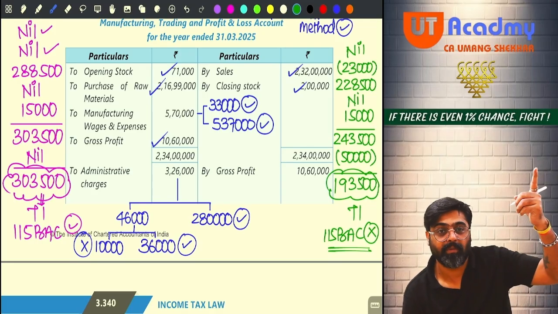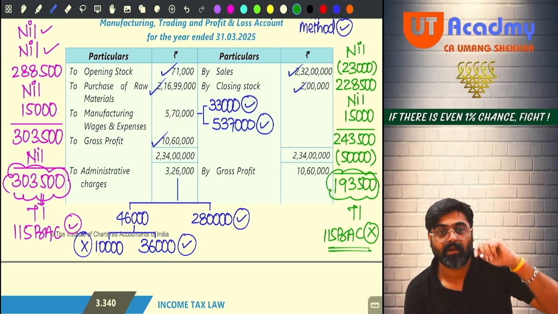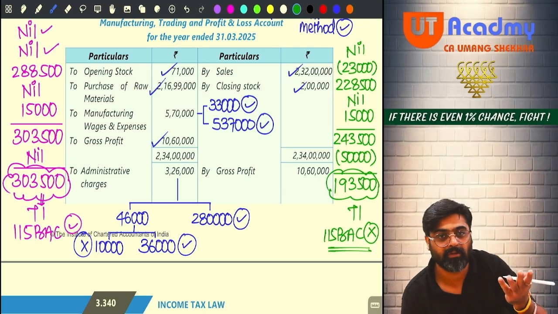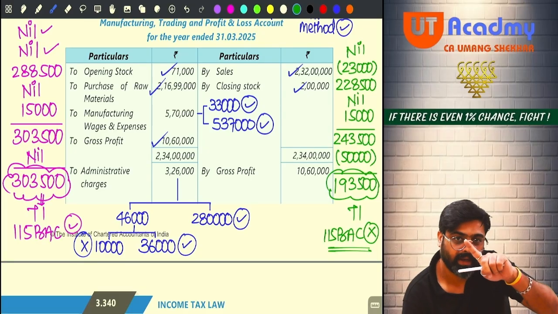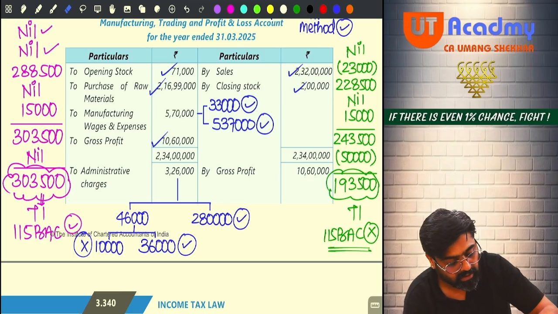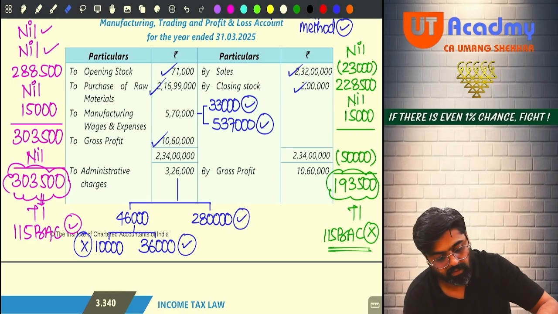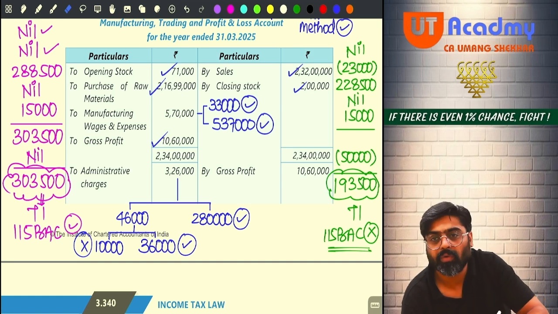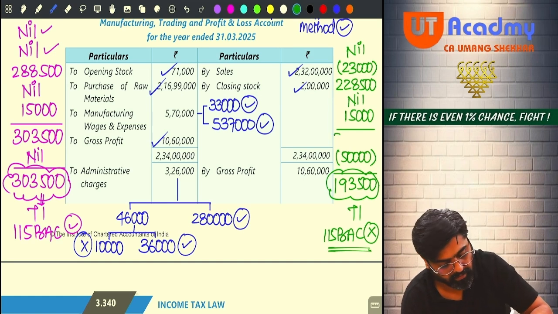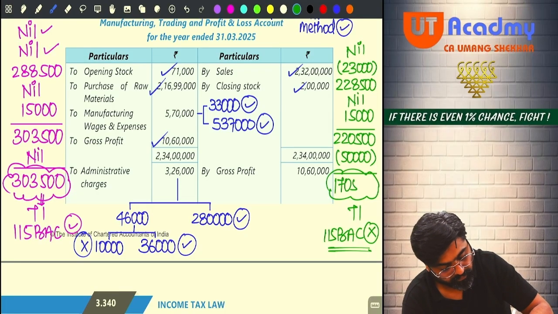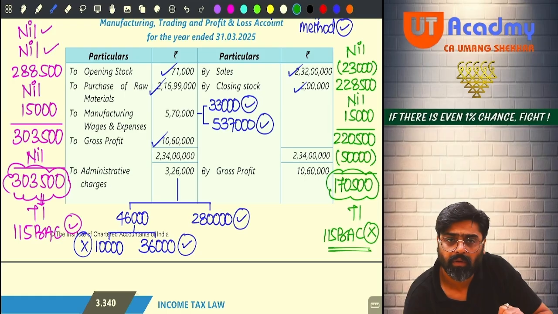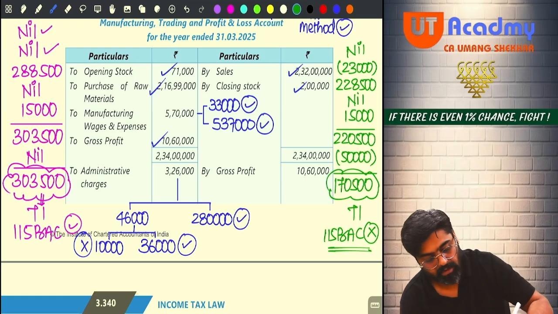So SOP interest will be allowed. So house property loss will be there. How much? 23,000. See, I only said it and I forgot to take it. Getting my point, everyone? So now the entire calculation will change. The amount will change. Here it will be 2,20,500 if I'm not wrong. And out of that, if you reduce 50,000, then you'll get 1,70,500. Now it is okay? Perfect. 115 BS.